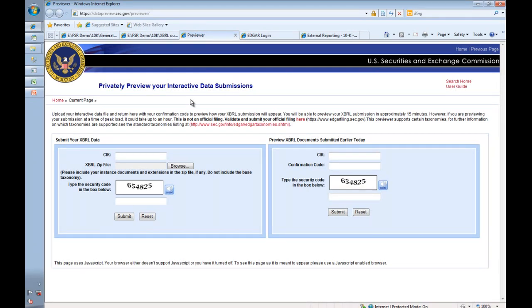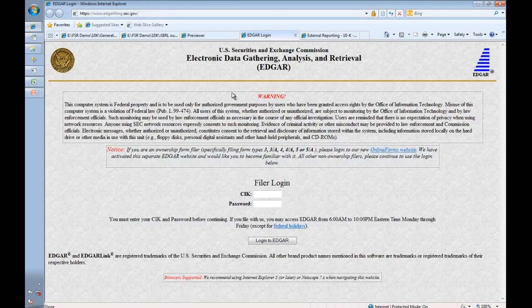So this is an area where you can validate your information before you're actually moving through the submission process. There are additional other viewers out there as well. By all means, you could utilize those too. Now in the case of actually submitting your file, Cognos FSR will generate all of the required files you need, and you'll be able to very easily move over to the EDGAR website.